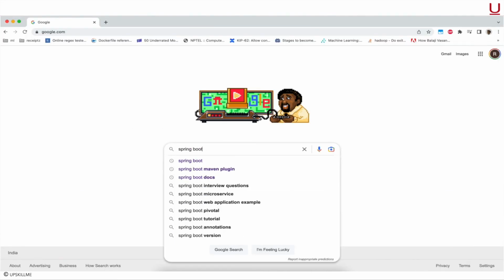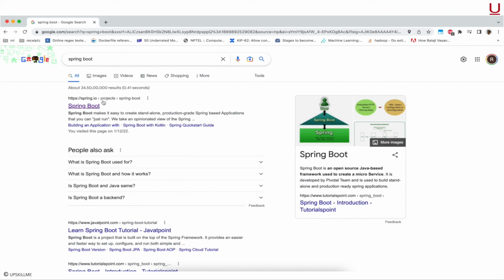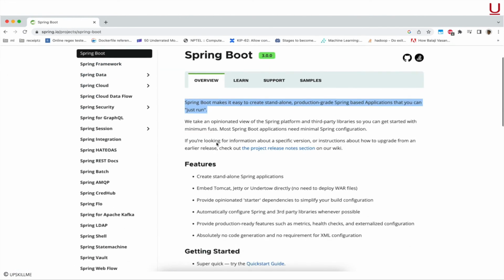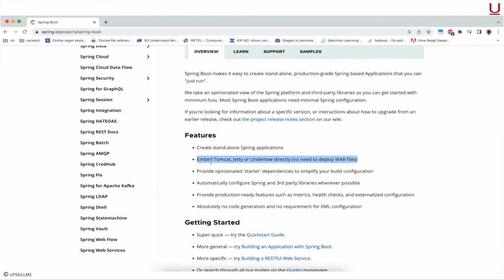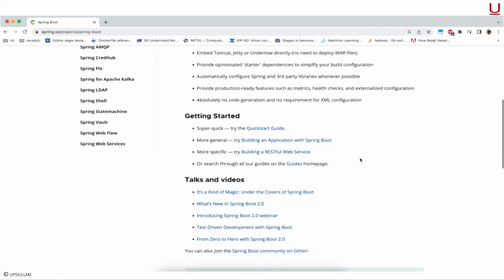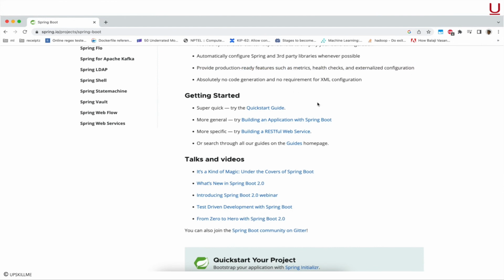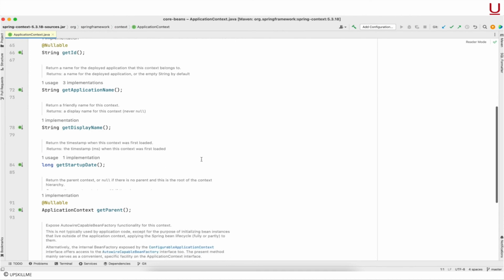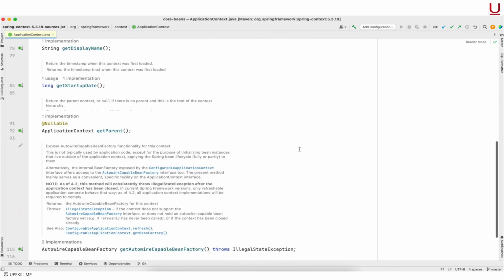Spring Framework has a sub-project, Spring Boot, which provides us with boilerplate code for instantiating and configuring Spring applications. Spring Boot instantiates application context based on the desired application type, and we never directly work with any particular implementation of application context. Instead, we always interact with application context interface APIs. We will learn more about Spring Boot in the upcoming lecture series.